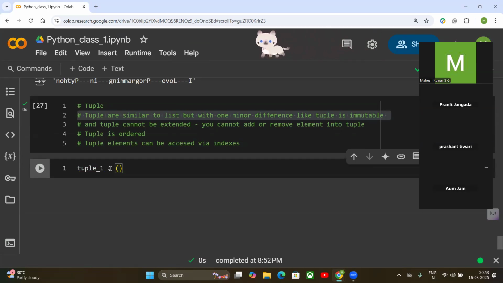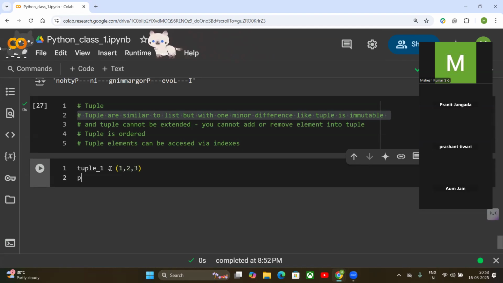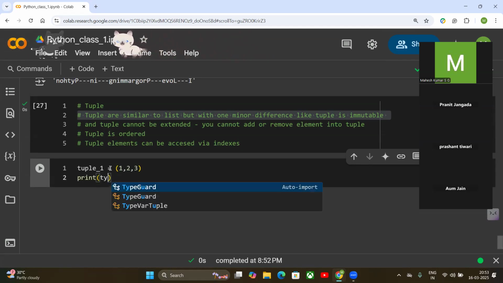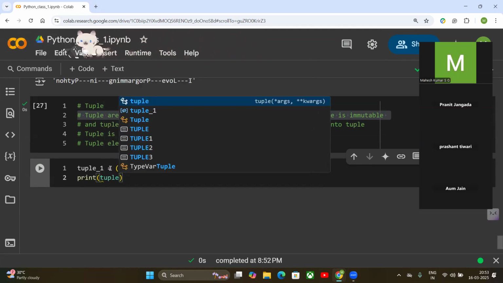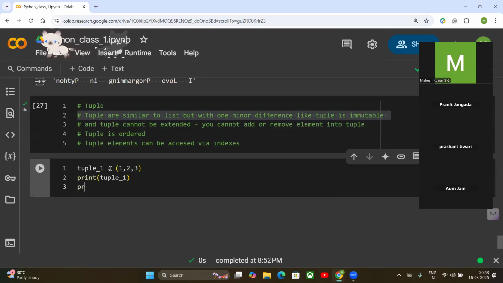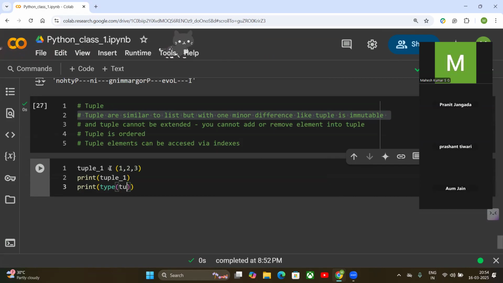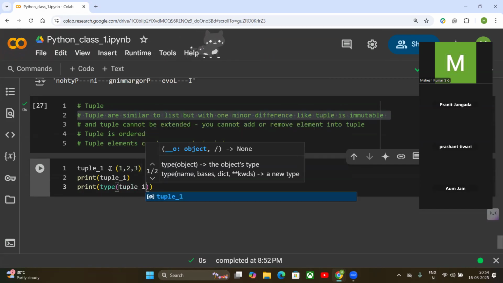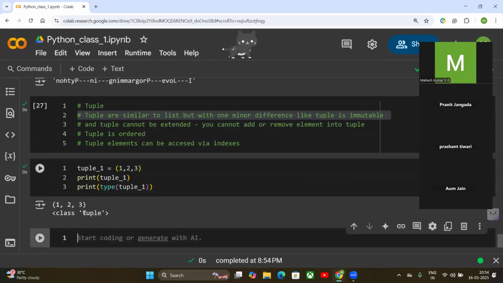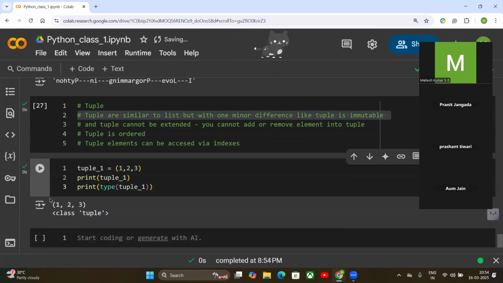A tuple is defined by using round brackets, 1, 2, 3, and you can print tuple 1. If you want to check the data type, use type of tuple 1, and you can see the data type as tuple.